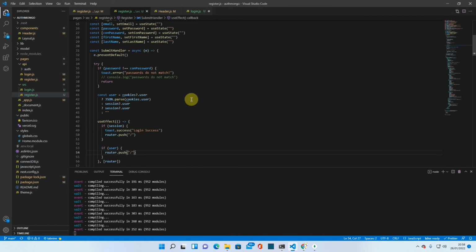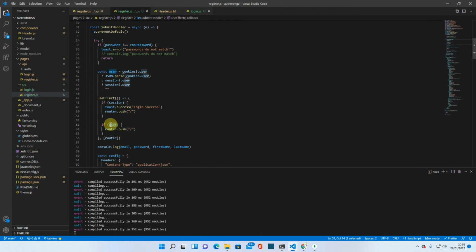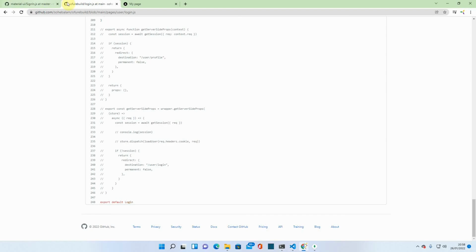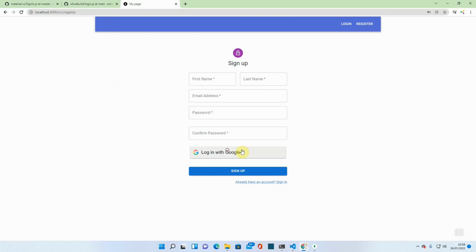Or user.token, should do token. No, let's just leave it like that. Or cookies user. Could be a bit more specific, I guess, because that one is already there. So right, let's see if this works. So we're in the register page.